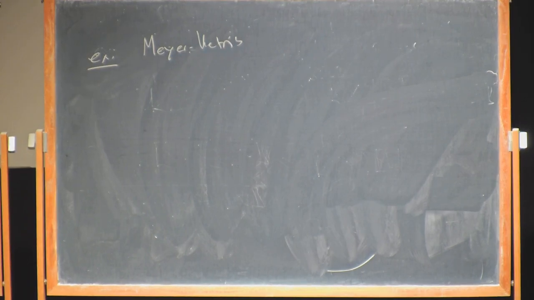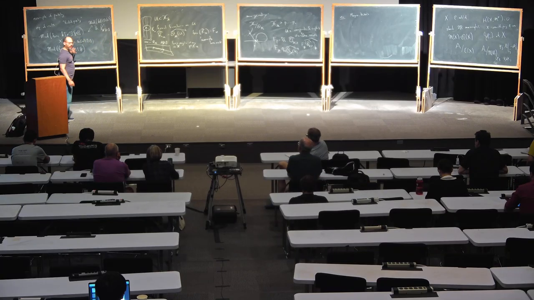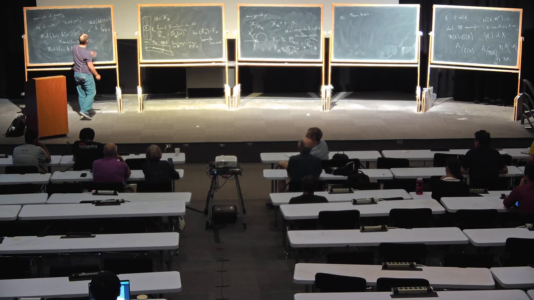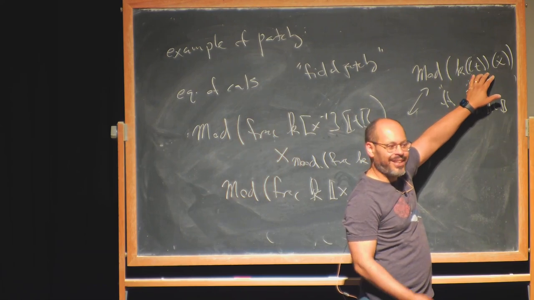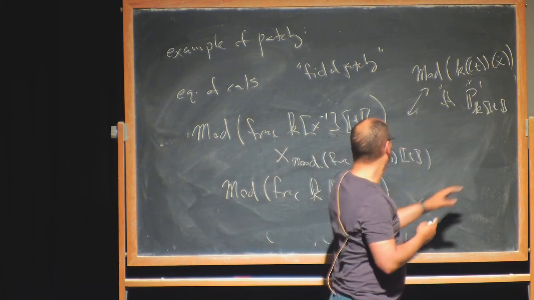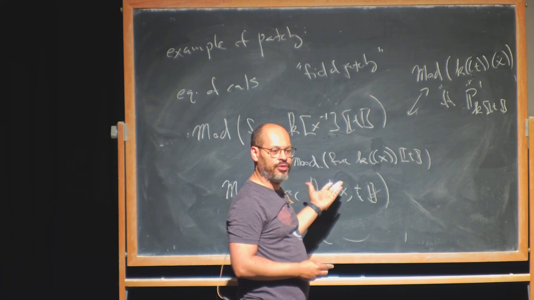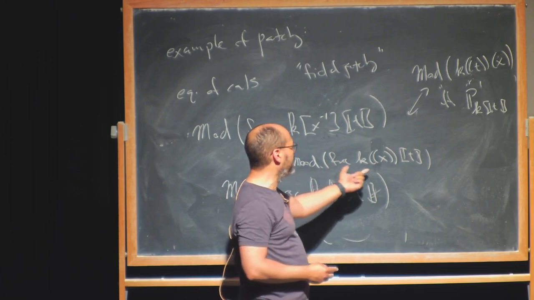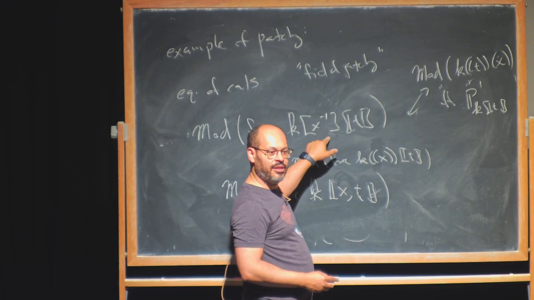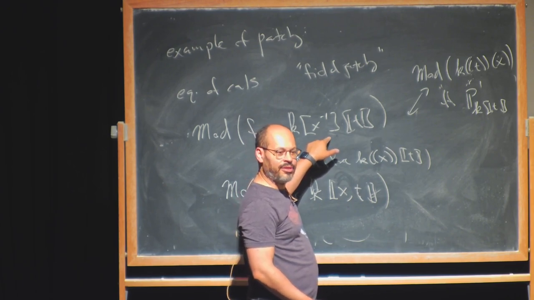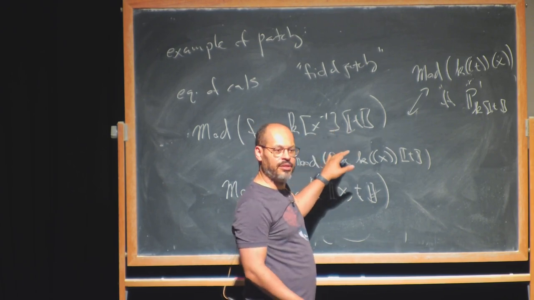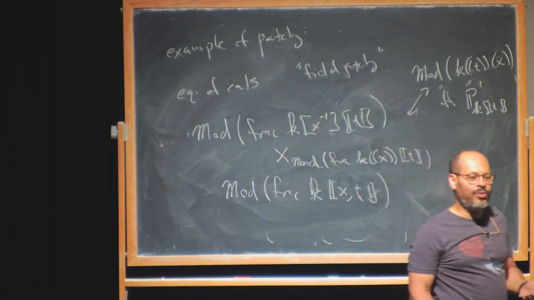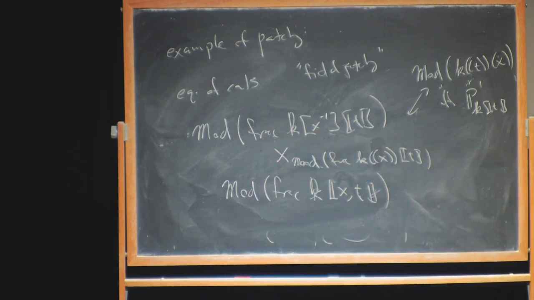I should also point out, why is this helpful at all? Maybe it's worth saying that. Because we started out with this field, and this looks pretty harmless, right? And these fields, I don't even have words for them. I have to say the fraction field of whatever this thing is. This field doesn't have a name, it's just the fraction field of this crazy thing. It seems like I went from something that looked reasonable to something that I can barely describe. So why does this help you?